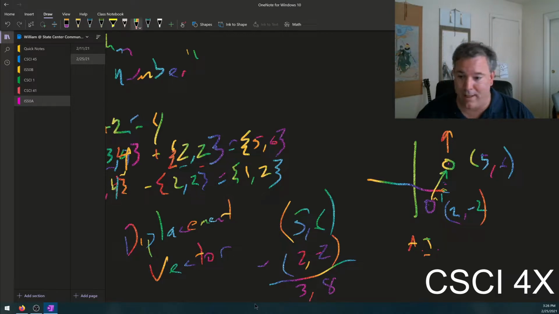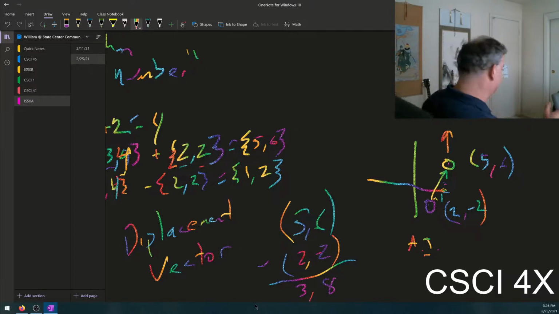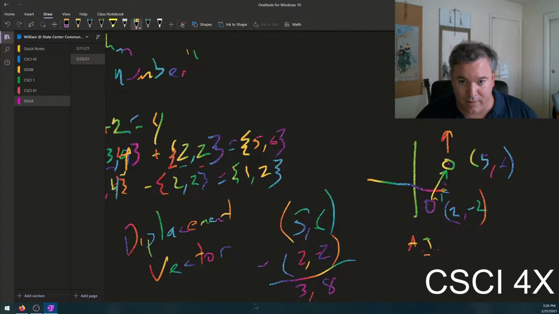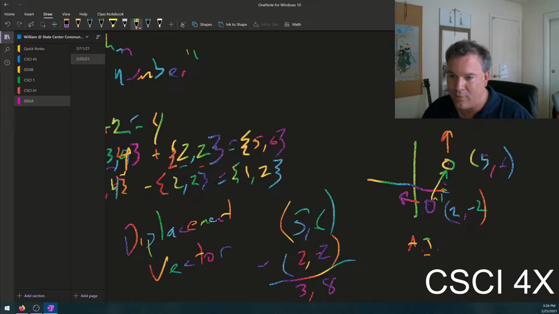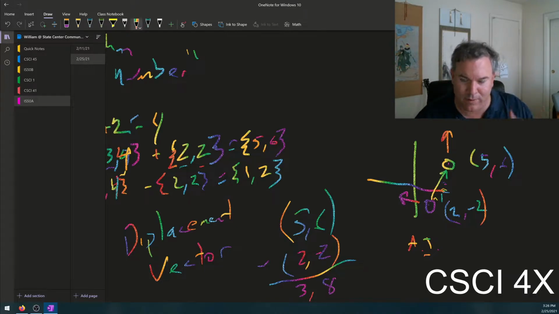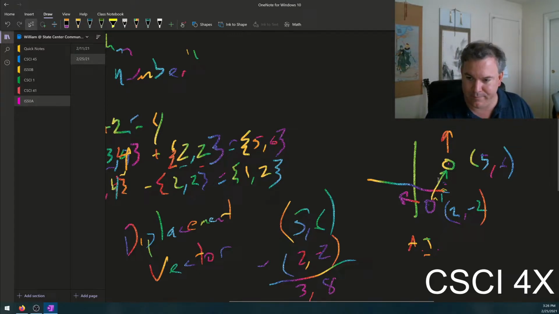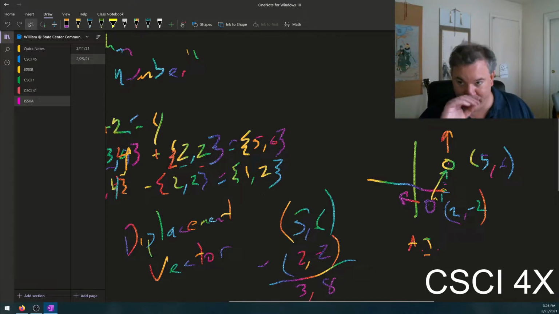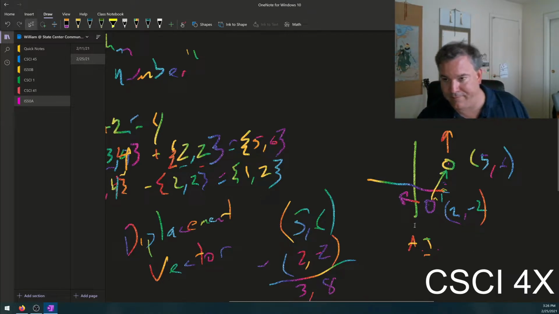What if you want your AI to just rotate to look at the person? Let's say the AI is facing that way. You subtract the two positions, you get this, and then you normalize it. But before we talk about that, how far away is this guard? If the guard is 3 to the right and 8 up, we're just in a 2D world for now, how far away in units is the guard from the player? Or from the AI, let's say.